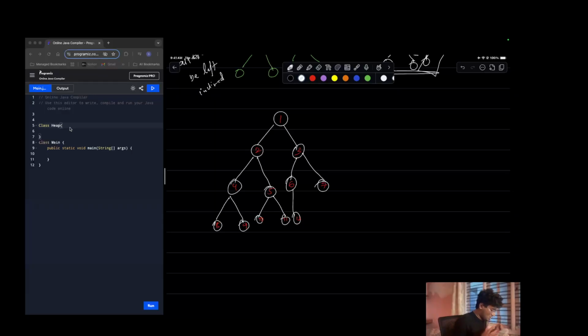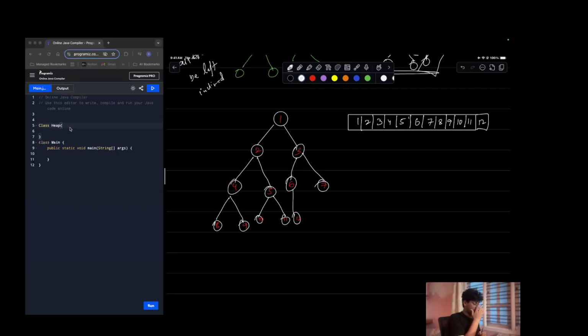Perfect. Now, like I told you, we have 1, 2, 3, 4, 5, 6, 7, 8, 9, 10, 11, 12. If I have to represent it in the form of an array, I'll represent it simply like this: 1, 2, 3, 4, 5, 6, 7, 8, 9, 10, 11, and then 12.